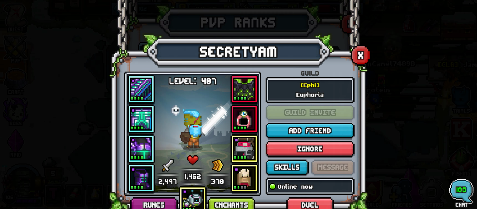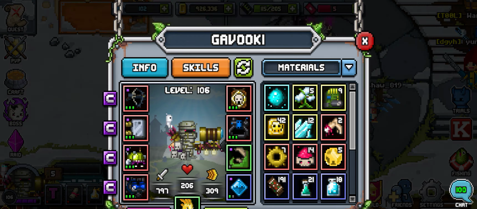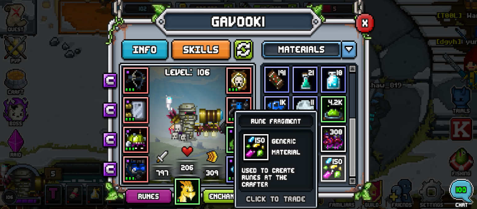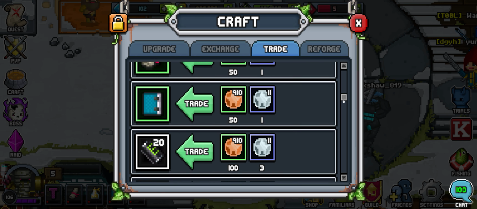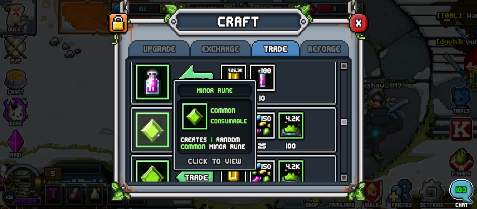To make these runes, let's see, go over to your materials tab, so click in here, materials at the bottom, there you go. Rune fragments, you get these from playing the game. You can also get these through rewards from weekly events. You can also get them from watching little freebie videos and opening up chests and that kind of thing. But you use those in the crafting tab. You go over here to trade, and about halfway through you can craft these runes.